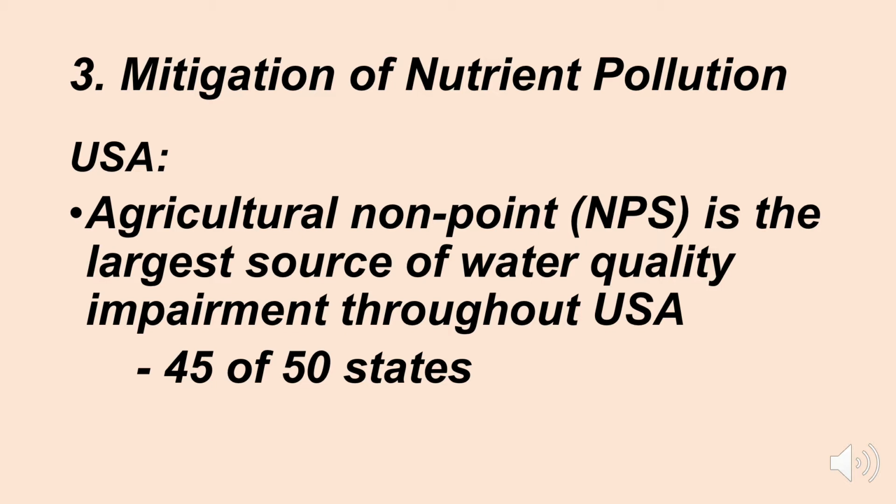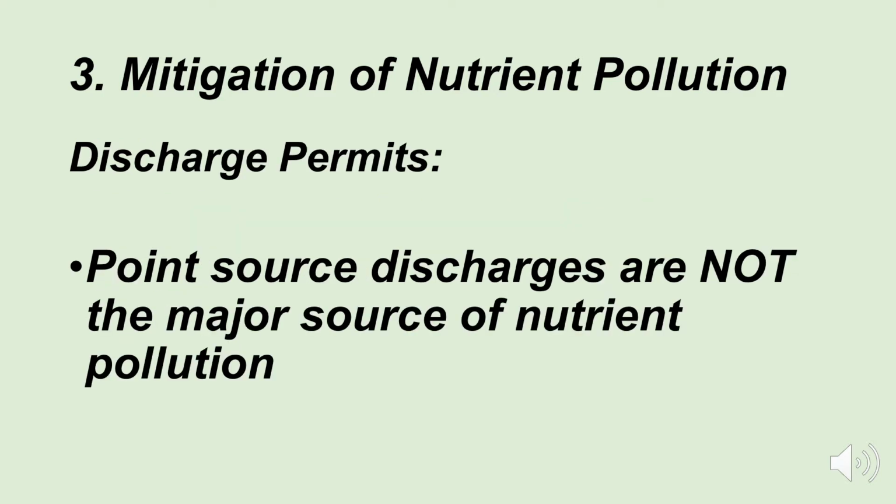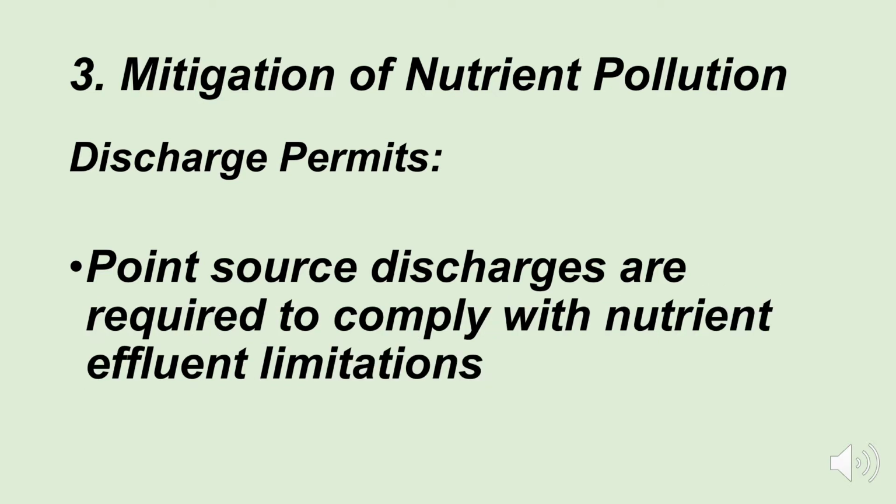Right now, non-point source pollution is not subject to discharge permits under the Clean Water Act. If it were, it would be very hard to define and control. So we just haven't made much progress there. Point source discharges are not the major source of nutrient pollution. It's the non-point sources, the dispersed sources. They're our problem. So we're doing a pretty good job at taking care of point source discharges of nitrogen and phosphorus to comply with nutrient effluent limitations.